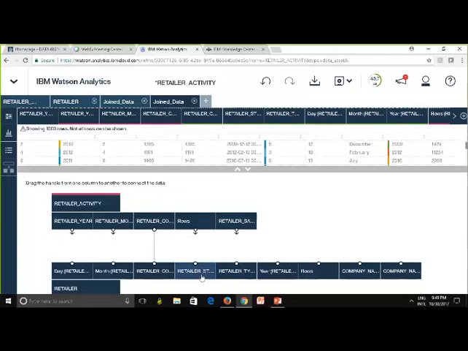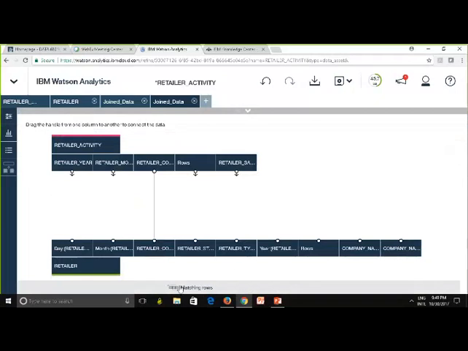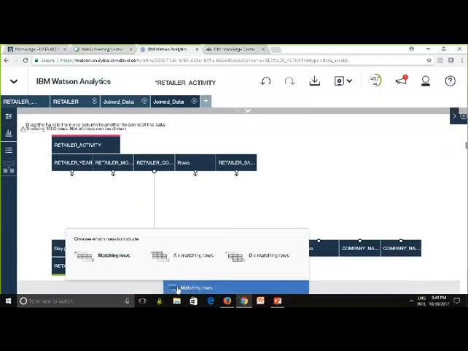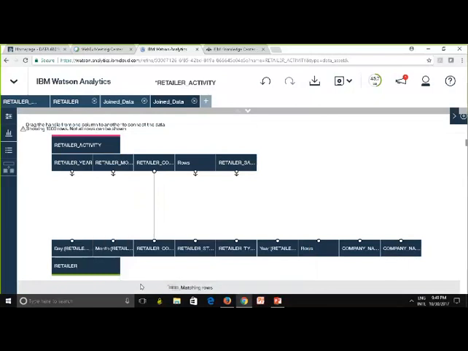It's possible. It used to be possible. There used to be a way to pick. Oh yeah, it's in the bottom. See this? Over here, I have an option. Right now, I'm only selecting the matching rows. I could select all retailers that don't have an activity and all activities that don't have a retailer. But the reason you have data in two data sets is to avoid repetitions. If I have to update the name, I'm only updating it once, right? So there we go. This is a joined data.